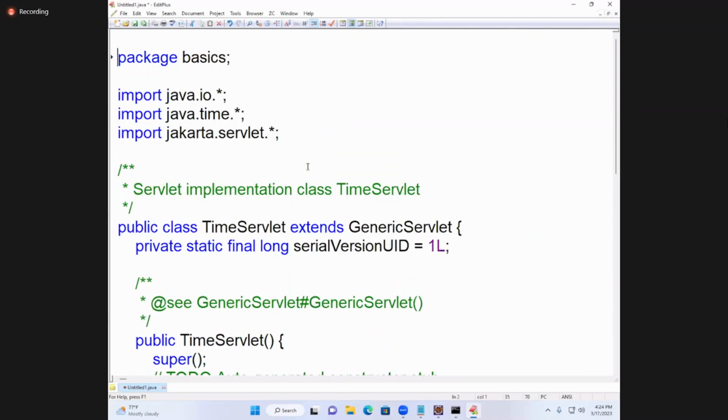Write it: program to display current time or system time.